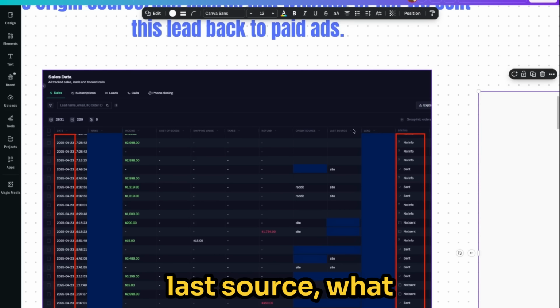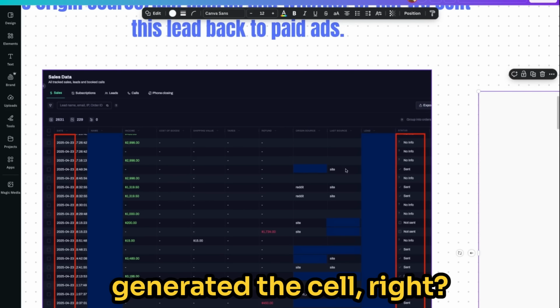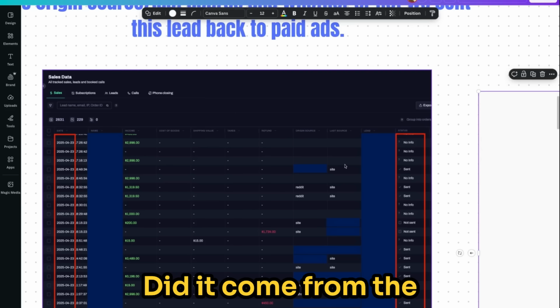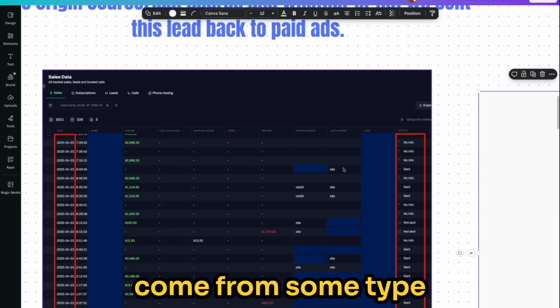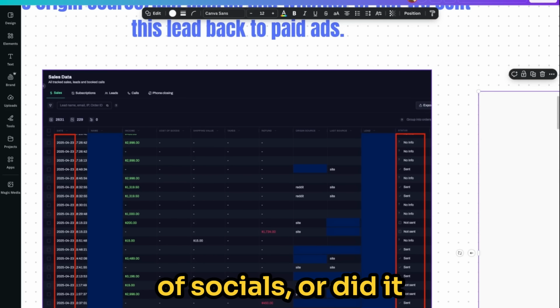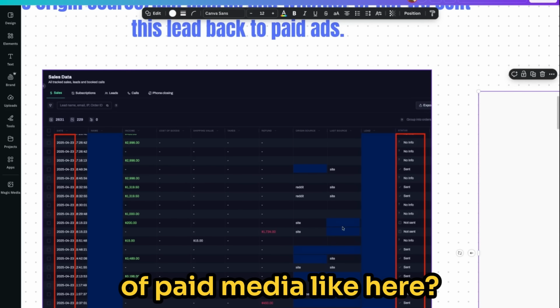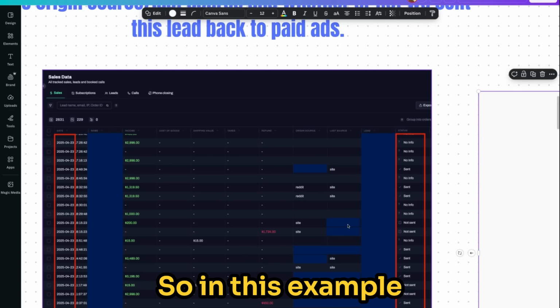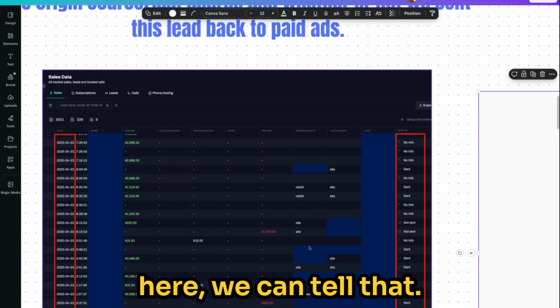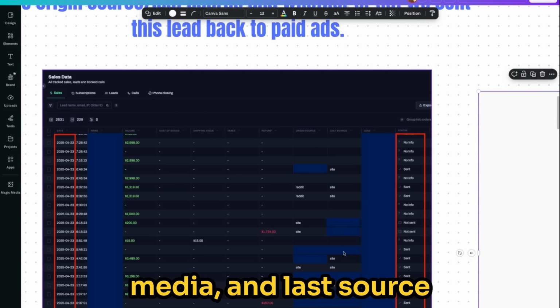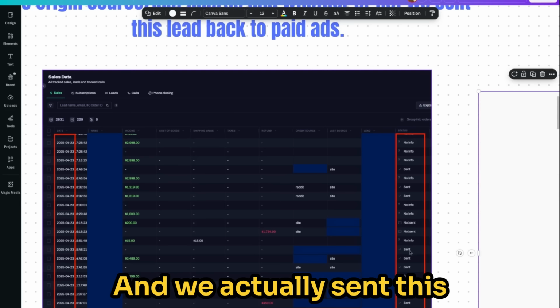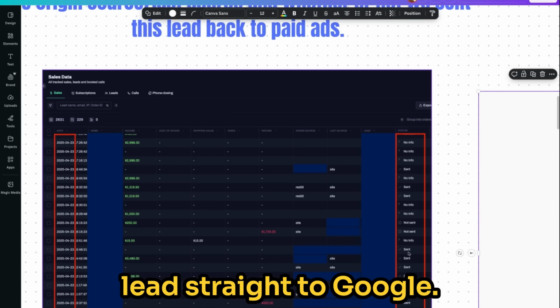And then also the last source, what generated the sale, right? Did it come from just the site, or from some type of socials, or from some type of paid media like here? So in this example, we can tell that the first source was paid media and the last source was paid media, and we sent this lead straight to Google.